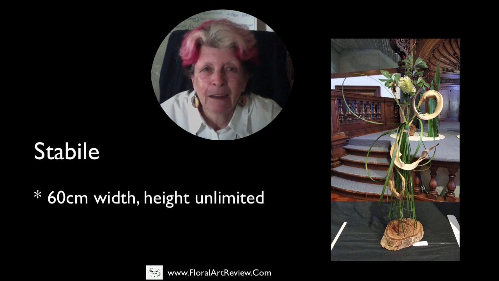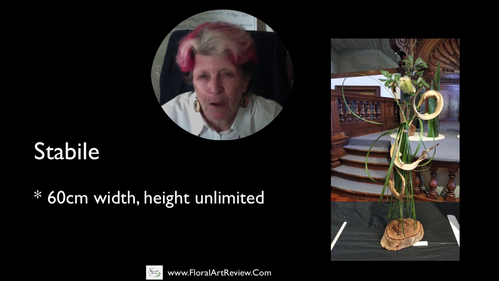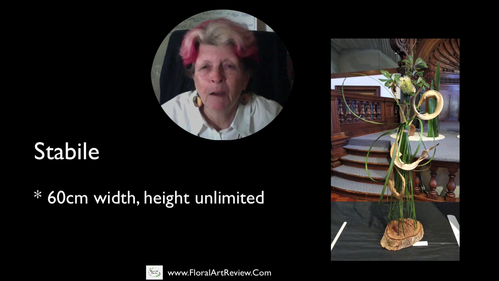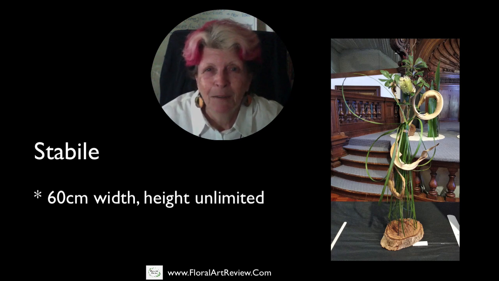Today we're looking at a Stabile design. Stabile is one of the three defined design styles in the Alexander Calder range. So they're classified as modern designs, from the 60s and 70s. Stabile, by its very nature, is a static design that looks as though it has movement, as opposed to a Stamobile, which can have a static element and a mobile element in it as well. And then a mobile, which is obviously the hanging, moving kind of design.